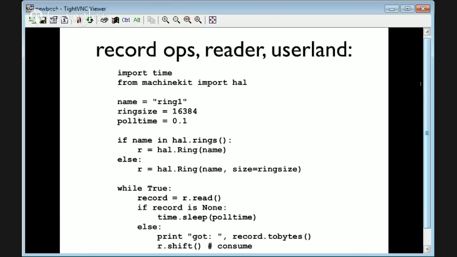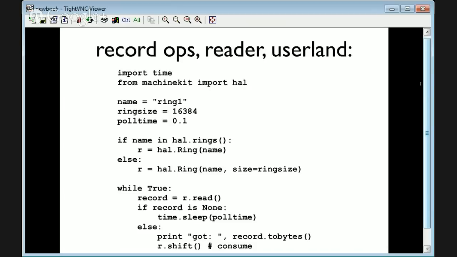For those who know how ring buffers work, the shift operation is where the pointer advancing happens. It's a little bit unusual, but easy to get used to. The big upside of this is it allows zero copy operations. It avoids a memory copy at the IPC level, so it's really a performance twist. That is the write side of the example.